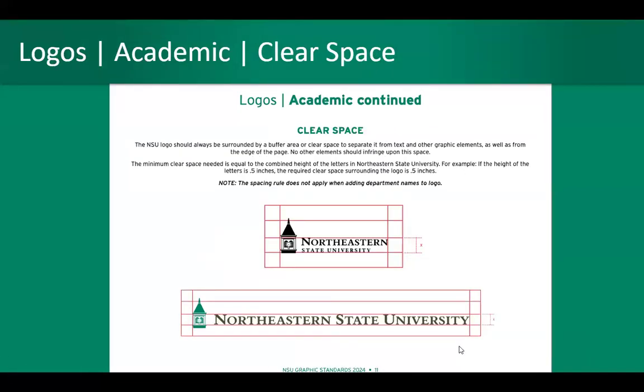The NSU logo needs a buffer area or a clear space to separate it from the text and other graphic elements on the page. The minimum clear space needed is equal to the combined height of the letters in Northeastern State University. For example, if the height of the letters equals 0.5 inches, the required clear space surrounding the logo is 0.5 inches.